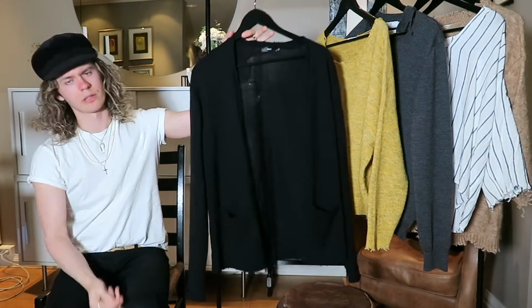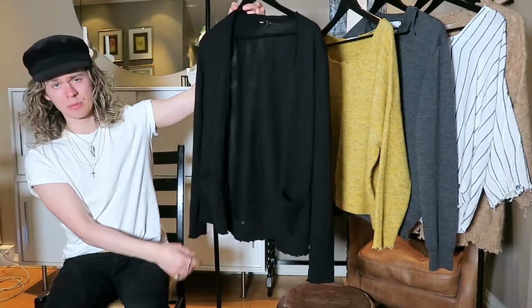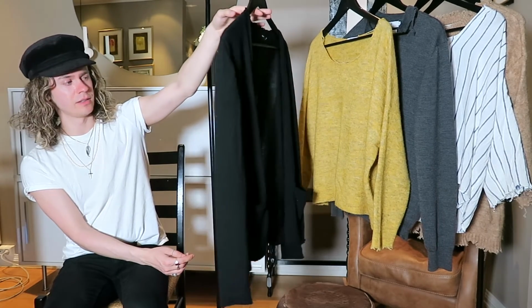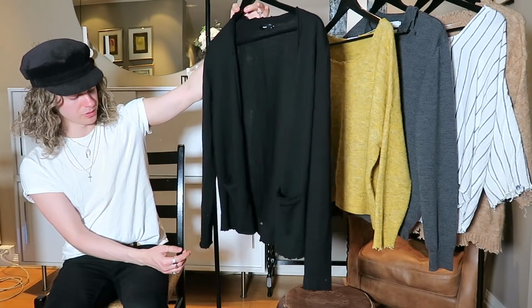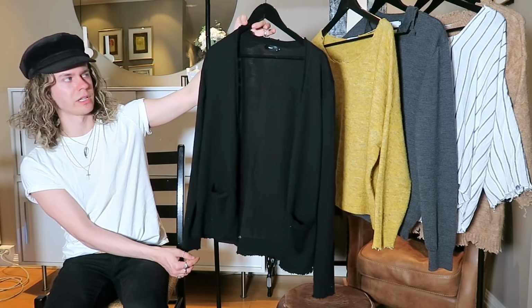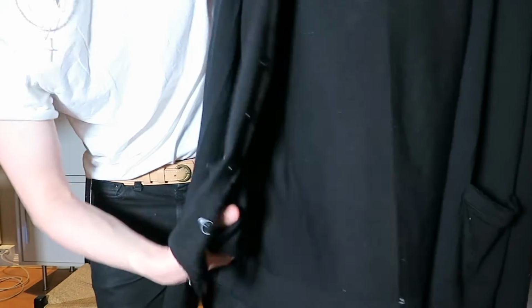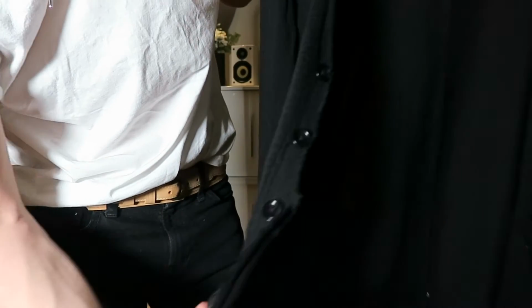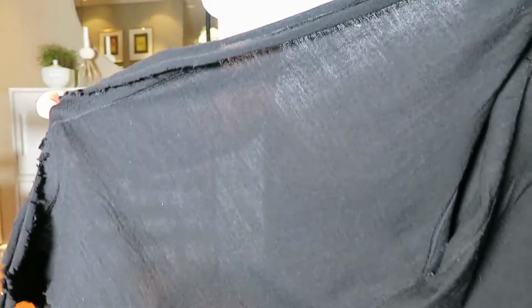The black cardigan is one of the safer pieces, I guess, from what I created. You won't be able to tell, but this one is the one that took the longest time to customize, because I distressed literally every edge on the piece. You can tell right here I did the pockets, the inside here. It's kind of hard to tell because it's all black.